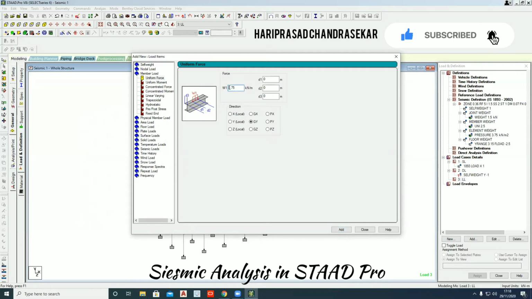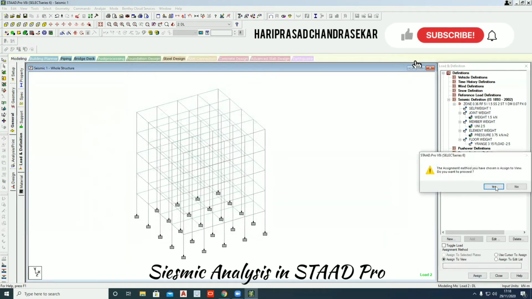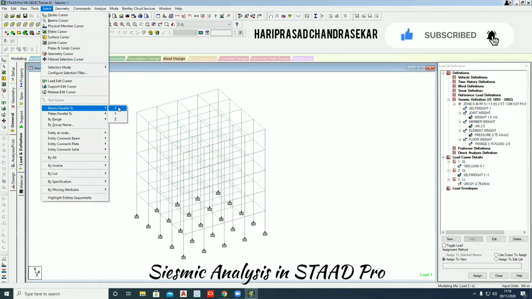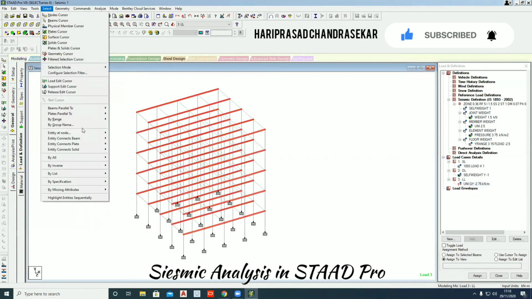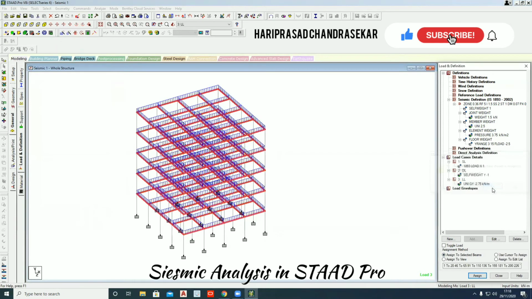I think minus could be better. Now I'm going to assign to view this one, and this one also I'm going to select. First select beam parallel to X, select beam parallel to Z, and then assign to selected beam. Now we got it. We assigned a member load also.